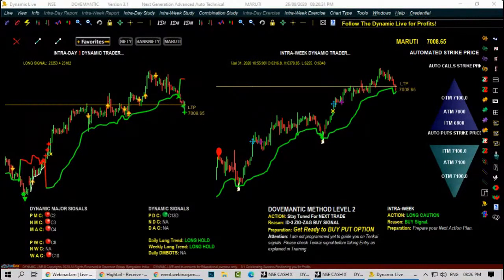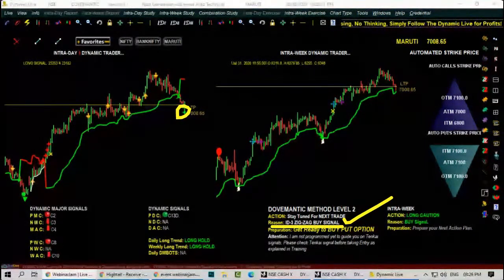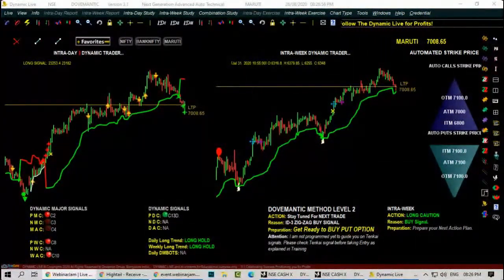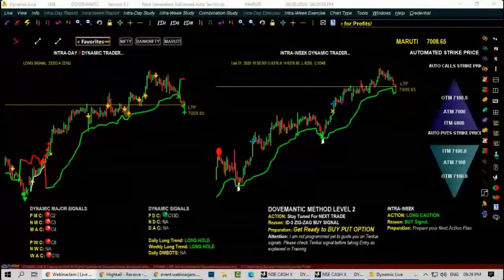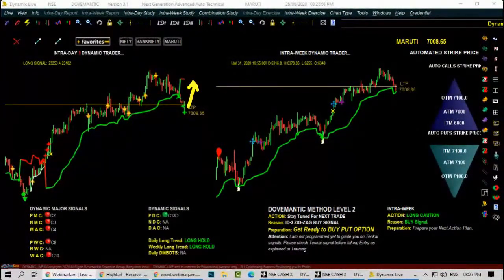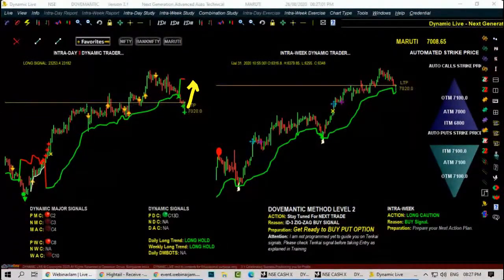And it is because there is a series of zigzag cautions in intraday 3 and there is an intra-week long signal edge point. Now all those people who have joined new, as I told you in the training, whenever you come across any green colored symbol here or a red colored symbol on top, you can immediately come and read what is written and the reason. You can see it is very clearly written as ID3 zigzag buy signal. The reason it says it is buy signal is because zigzag caution is at bottom and the price is expected to move upward. So by this you will know that the symbol is a zigzag caution.